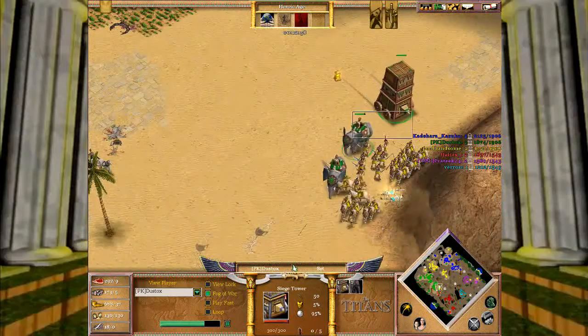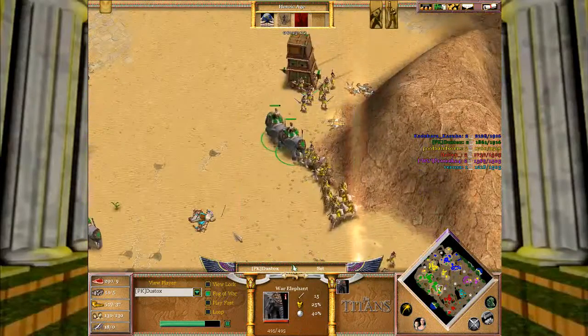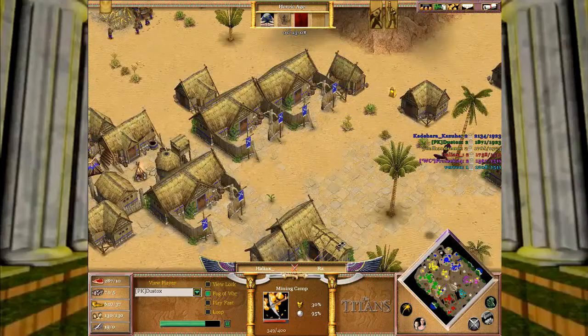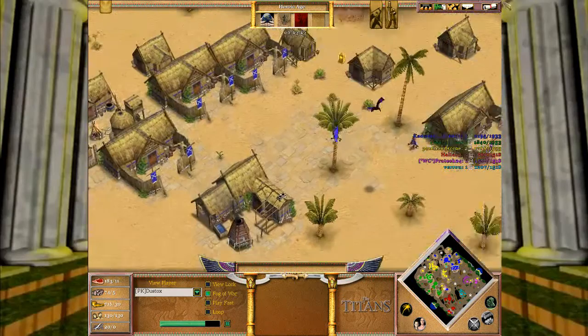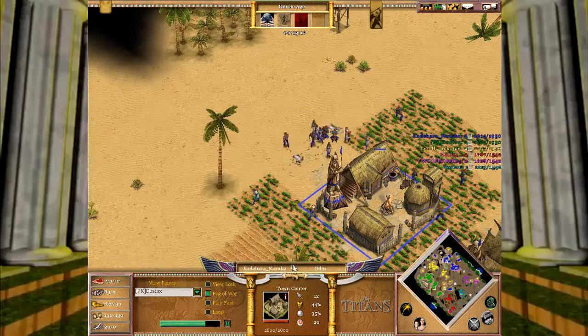Well, I don't really have much to follow up my push with. Aside from Yellow's assistance. So let's see if we are gonna be keeping on pushing. And what's happening on the other side of the map? Not much. A few chariots from pink, but that's all. Yeah, Odin seems to be quite nicely booming.